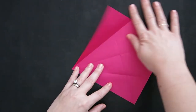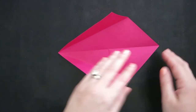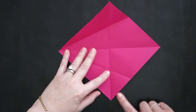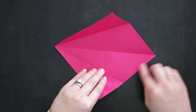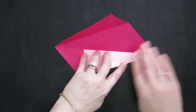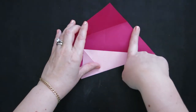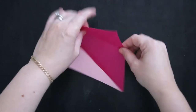Once you've got those in, open them up again. There are a lot of creases in this one! Now do the same on the other side of the paper. You can see these sun-ray shaped creases — fold the edge that has one of those creases right in the middle up to the center, and the same thing on the other side: the other edge with that crease folds in to meet the middle of that edge.